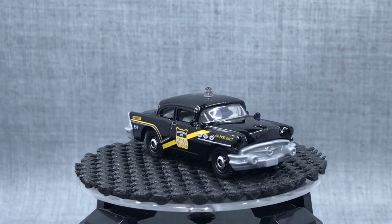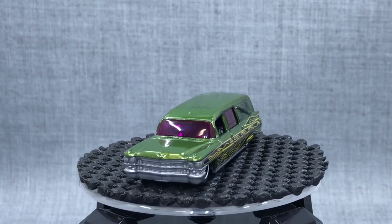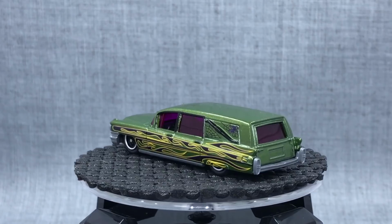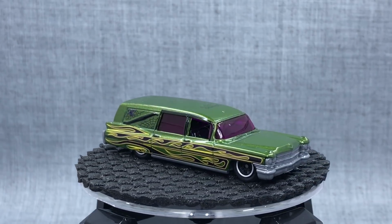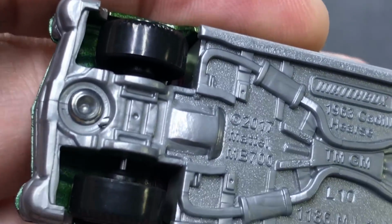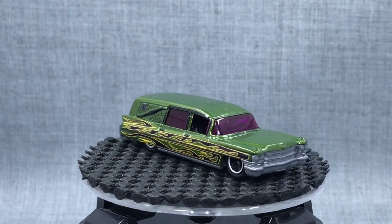Well, you've got to have the guy who brings the weird car. And that would definitely be this. This is the Cadillac Hearse. It makes its triumphant return in the Coffee Cruisers 5-pack, this time sporting flames and, what is that, a spider web on the side. This one has also been slightly updated. You can see purple windows. Again, I don't know exactly what it is, but if you look, you can see there's that 2017 date on there. That means they have done some changes. Maybe those of you who can rip these apart can let me know.